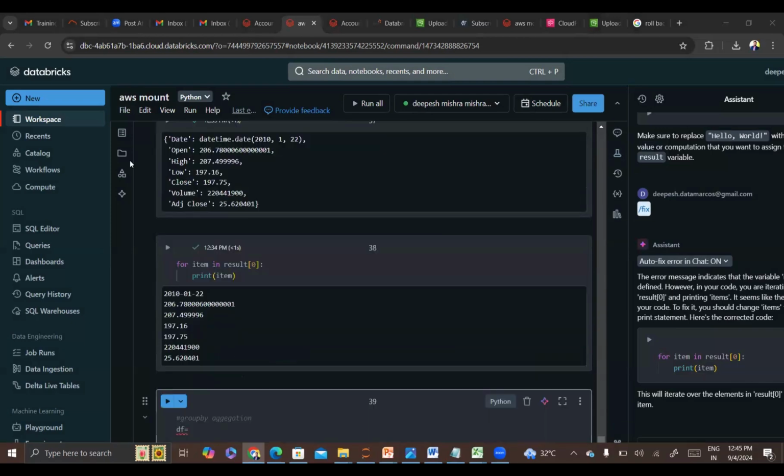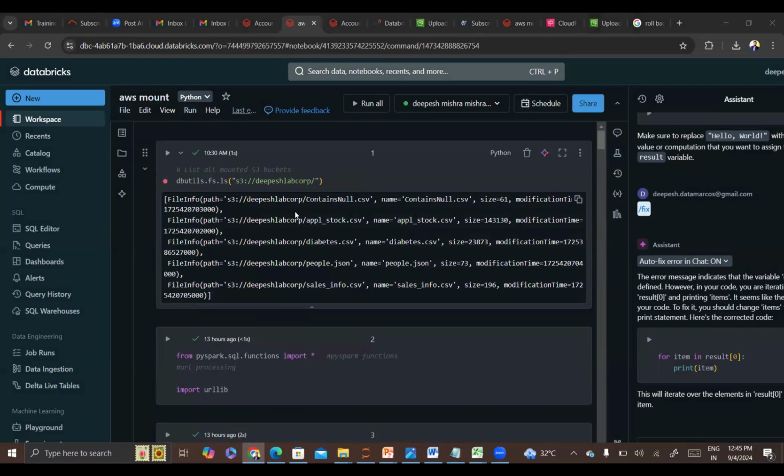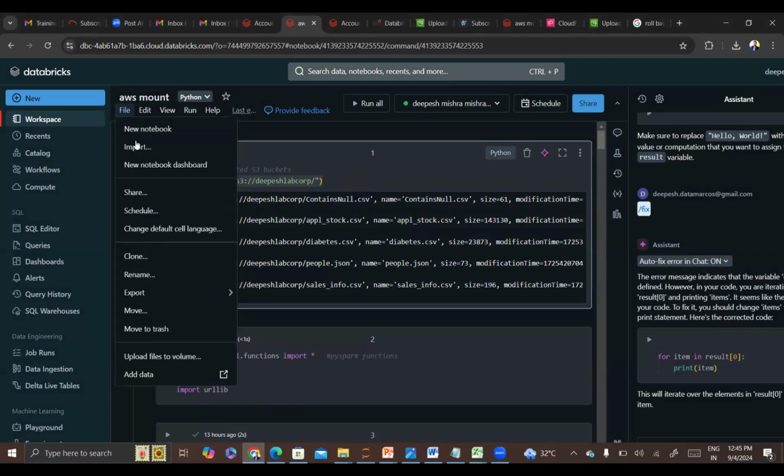Okay, let me create a new file instead of mounting or accessing this every day. This is the AWS mount, right? Now I will create a new notebook and let me name it.